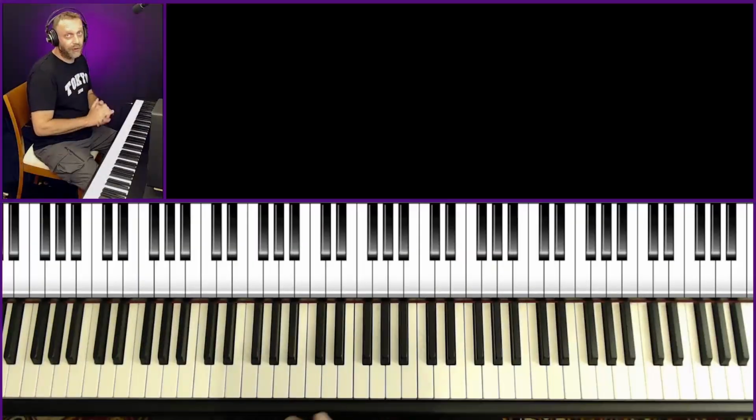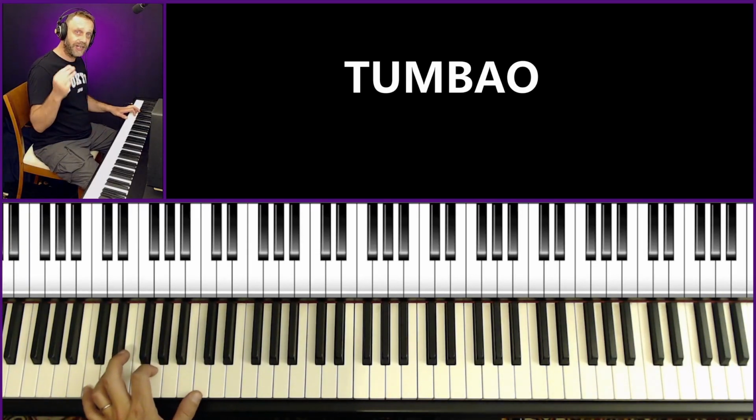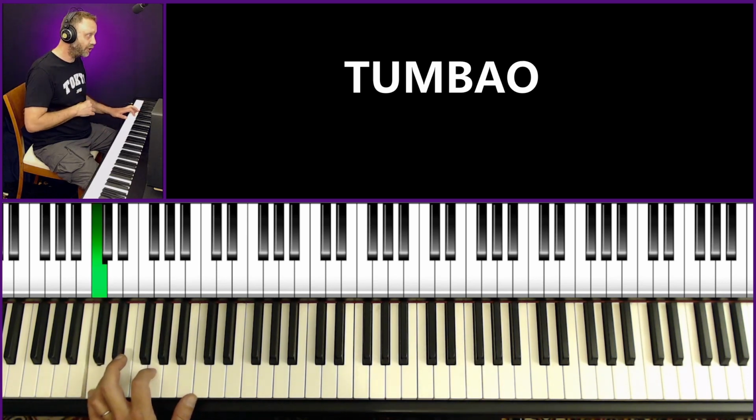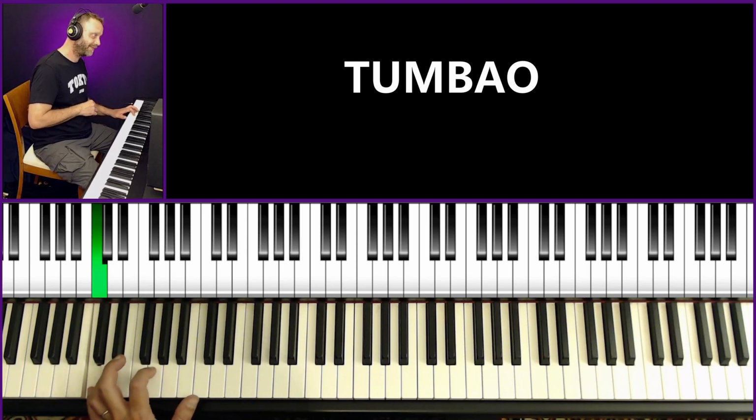And now I'm going to show you the role of the bass line, the Tumbao, my left hand. Let's take for example three notes. I play C, G, C again, and G again. Like this.